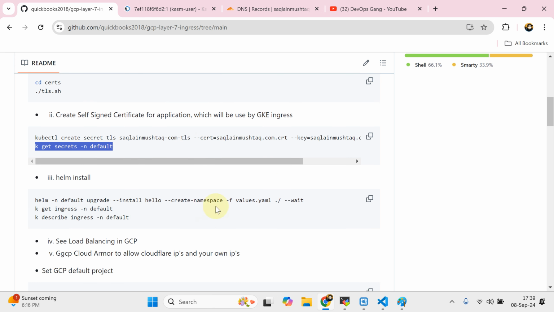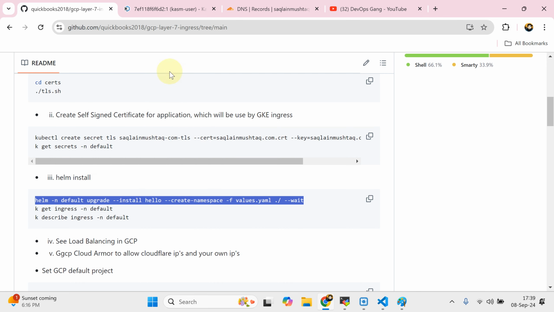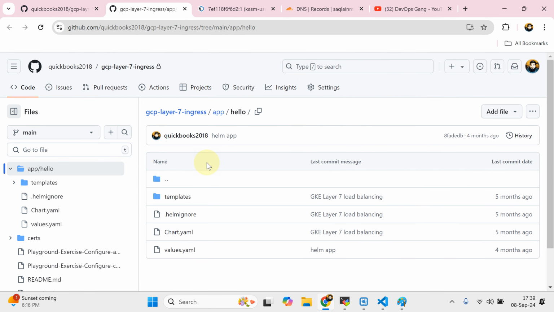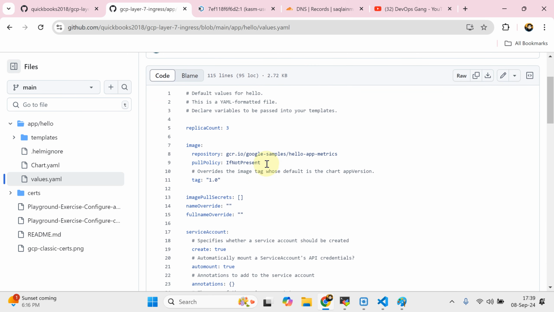Then I'm going to do helm install of my sample application with Nginx. Let me open this in another tab. This is the hello application. Excuse me. So guys, in fact, it is not an Nginx application. It is an application with hello metrics from the GCR.io registry, and we are going to use this tag.